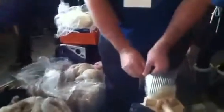Right. Okay, so now that's all cleaned and fluffed out. I could probably go through again and it would probably get some of that little bit that's left there. But I don't see any more matting or anything like that. So that's done then. Now I'm going to pull it off so we can spin it. I'm not going to spin it, but we'll pull it off so we can do that.